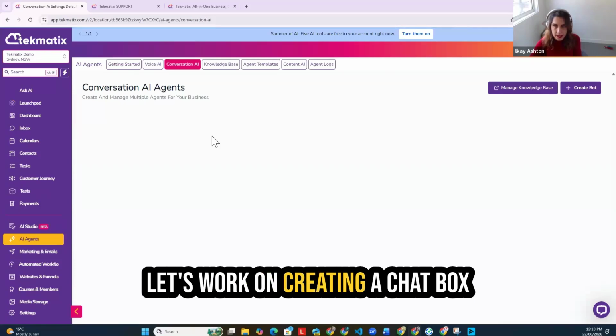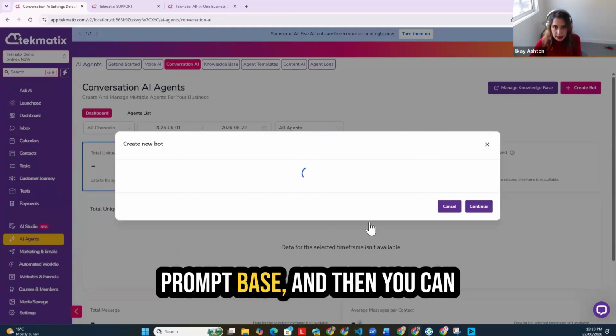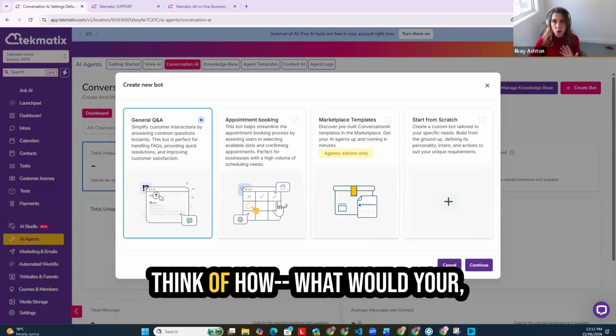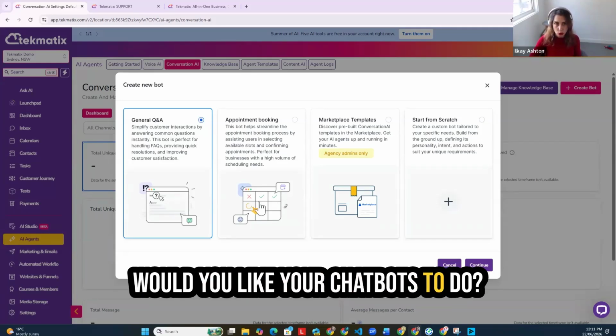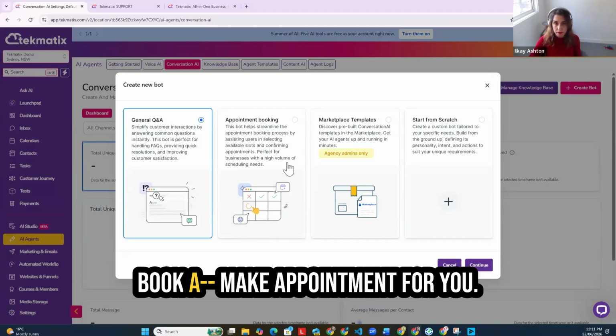Let's work on creating a chatbot, prompt based, and then you can think of what you would like your chatbot to do. Answer general Q&A questions or make appointments for you.